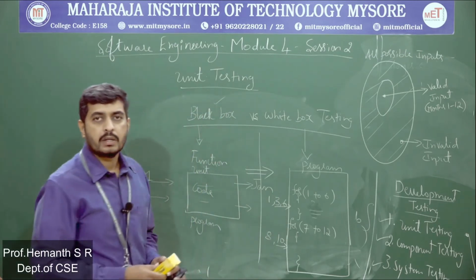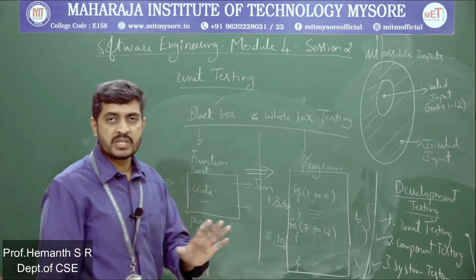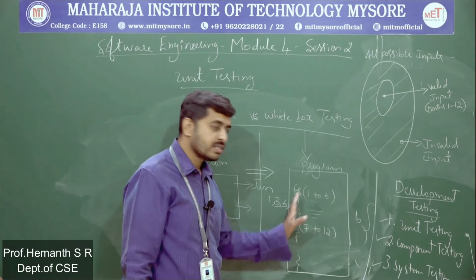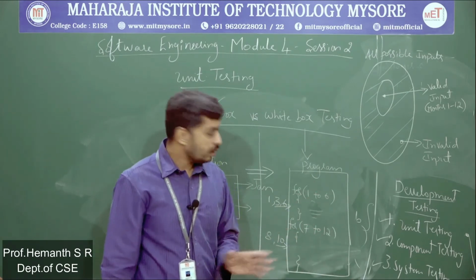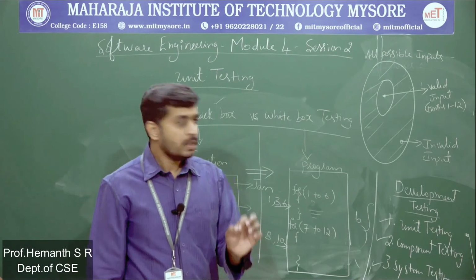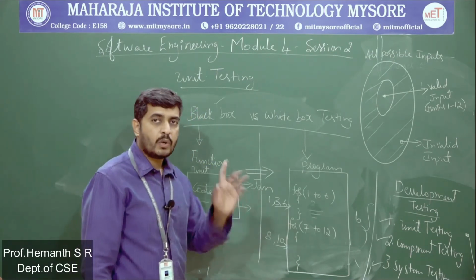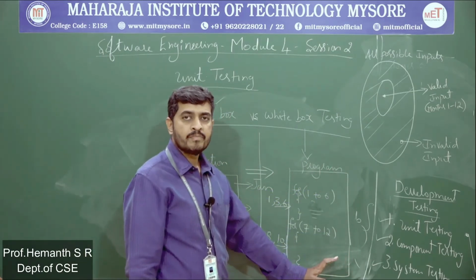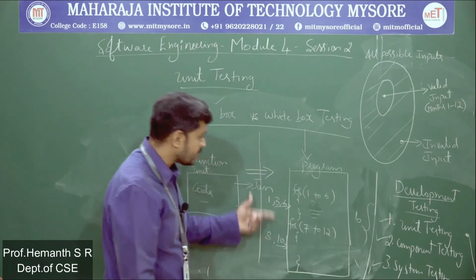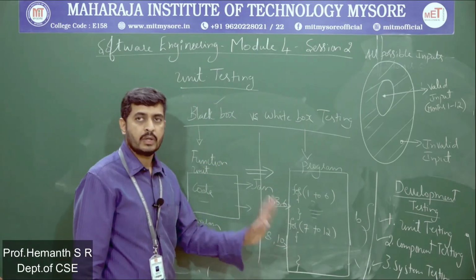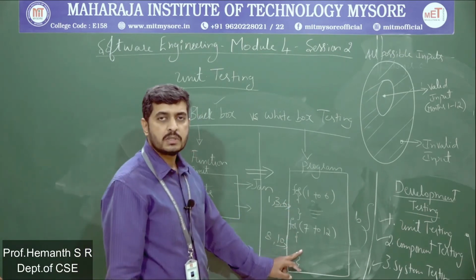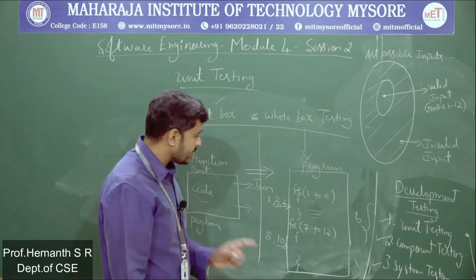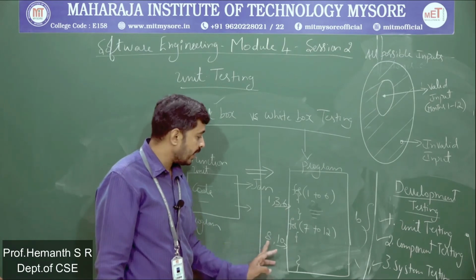Now what am I ensuring here? I am not doing exhaustive testing where each and every iteration of the for loop is tested: for i equal to 1, 2, 3, 4, 5, 6. I am not doing that. I am selective with respect to the inputs. But I have gone into the details of the program. I have seen the coding part, and after analyzing the code, I decided on the test cases. I understood there are two for loops, made up my mind that both should be tested, and selected the inputs 1, 3, 6, 8, 10.